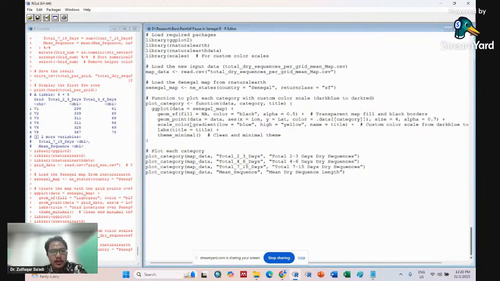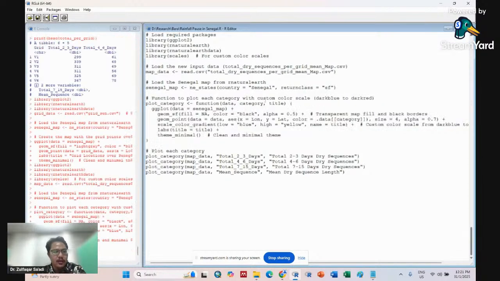the map, plot category. So we use black. I'm using blue to yellow. So blue is very low dry sequence, and yellow is very high dry sequence. So yellow usually reflects very dry conditions, so it's easy for people to see the map and understand that the area is very dry. Blue usually reflects high rainfall. I already changed the color to dark blue, red, or something like that, but the best color is blue to yellow here. And you can change the title or whatever, it's up to you. And then you run this code, and then we plot one by one.